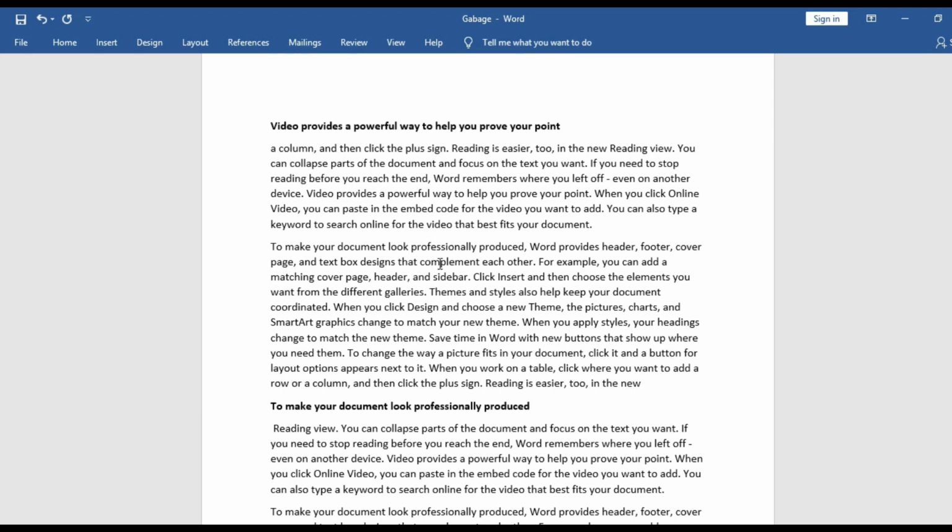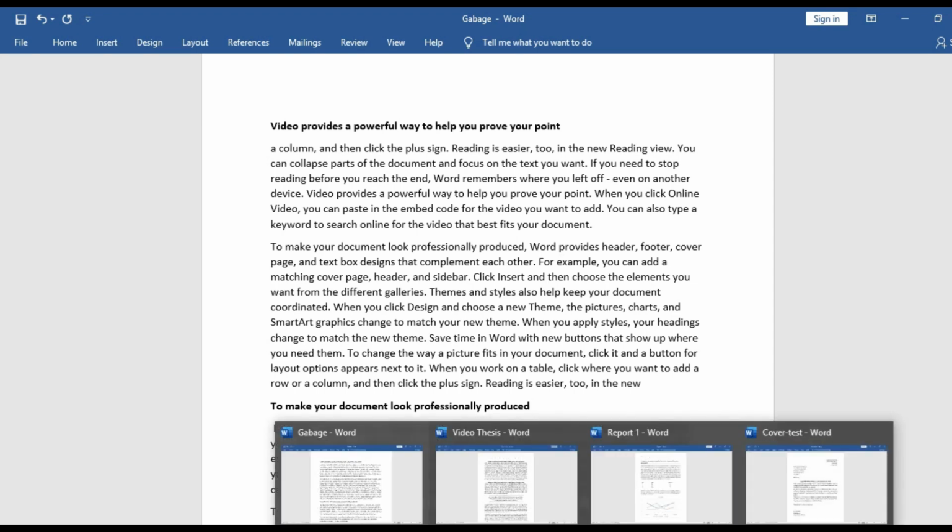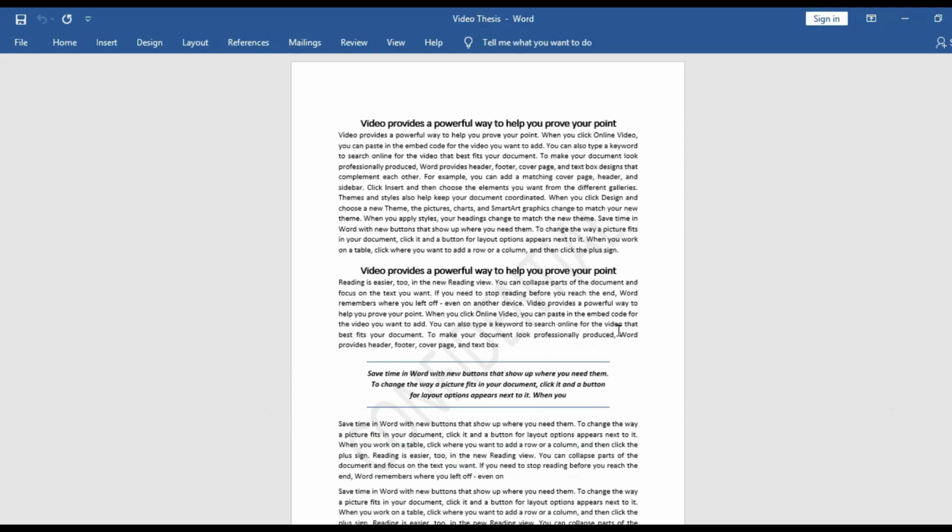Now that's why we are having this tutorial. We are going to see how we can format this poorly formatted document, how we can transform it first of all to something like this, a simple, beautiful laid out thesis.